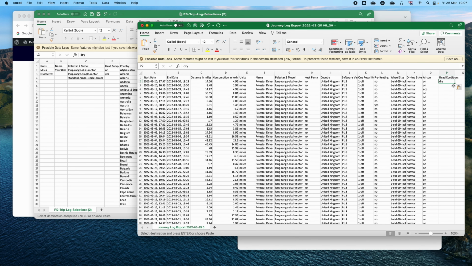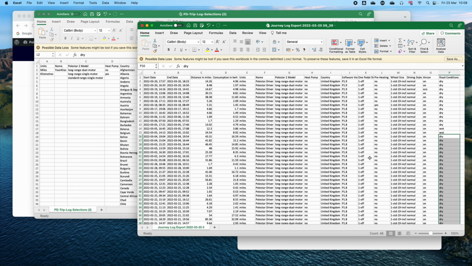It was dry for most of these. These ones were wet. I'll put the rest as dry.